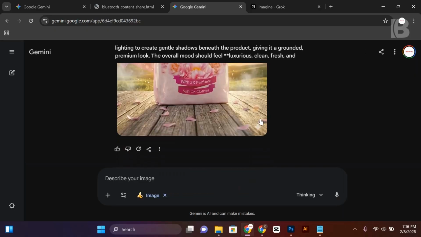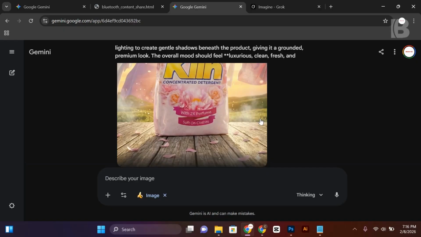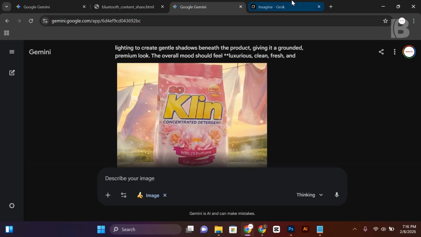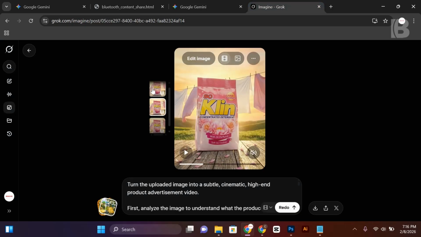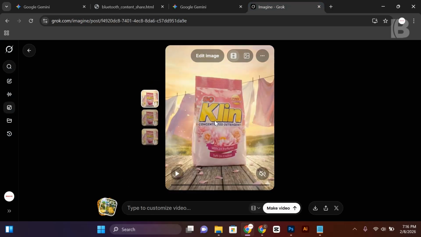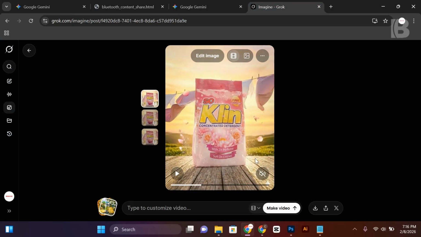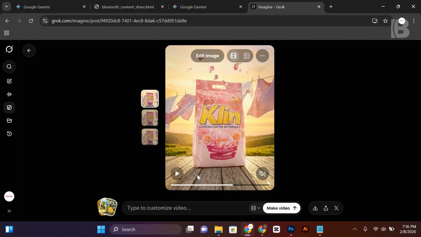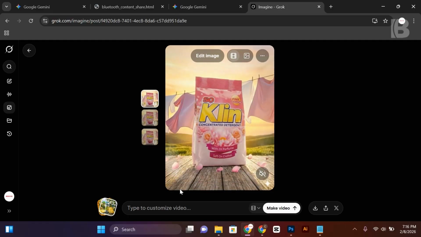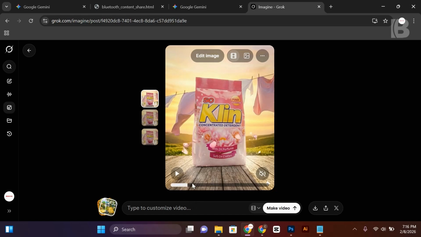And then from here, the next thing was to animate our picture. So I uploaded the picture on Grok at first. Once you upload the picture on Grok, you can see there's no prompt here. Because once I uploaded a picture, I just clicked on make video. Then Grok will just pick the best thing. Grok will analyze the image and pick the best thing it can make to move on the video.